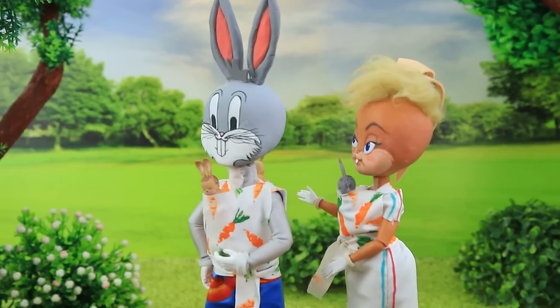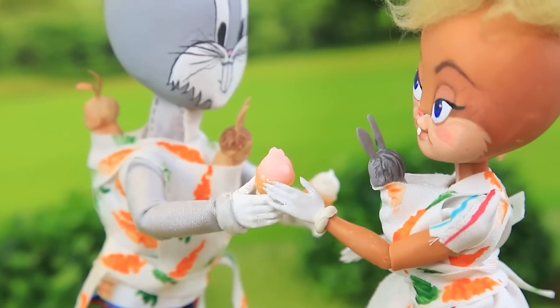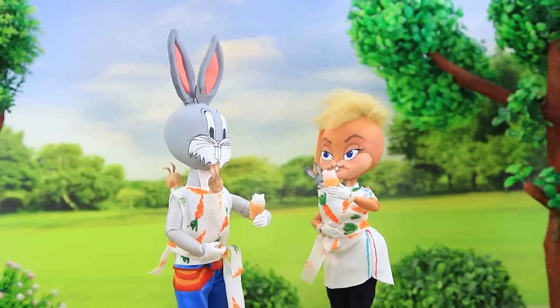I wouldn't mind something sweet. Bugs is running to get an ice cream. It's so great that the hands are free. Slings are very convenient and practical.